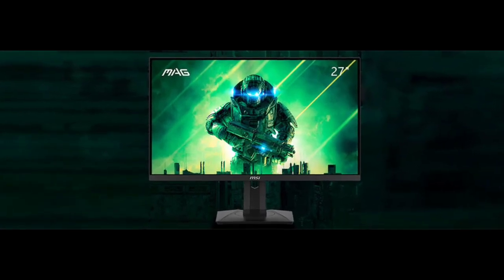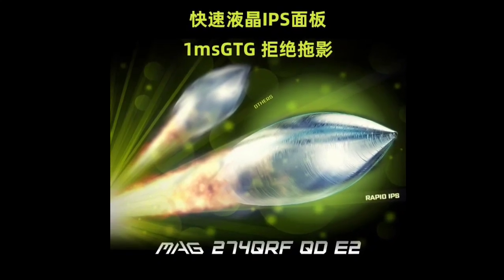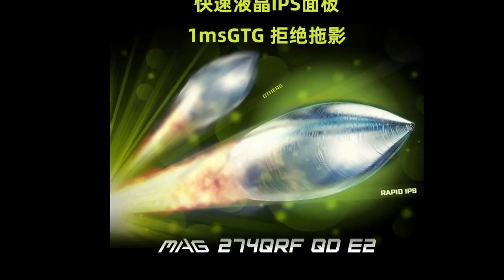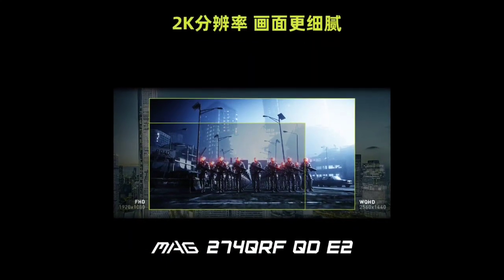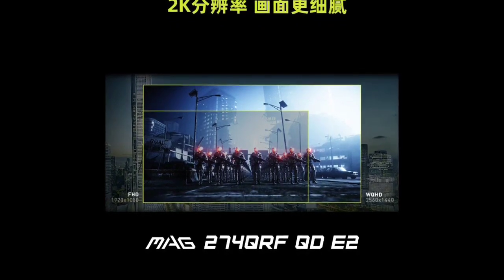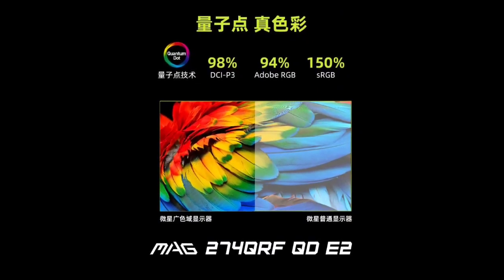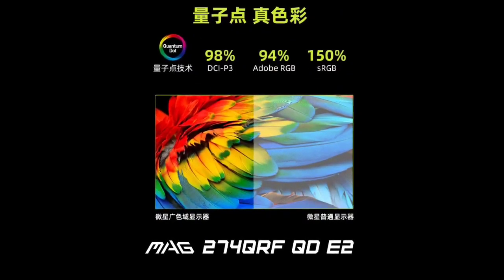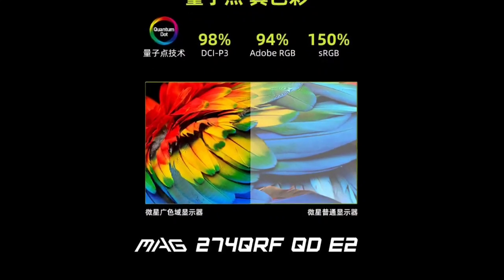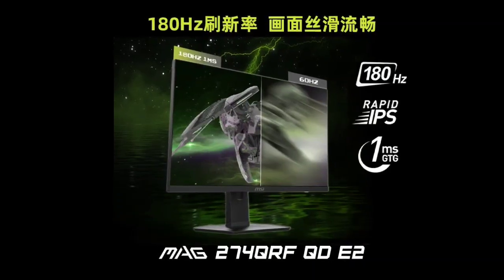MSI has introduced its latest gaming monitor, the MAG 274QRF-QD2. MSI MAG 274QRF-QD2 specifications. The monitor features a 27-inch rapid IPS panel with a 2K resolution, 2560x1440. It stands out with its impressive 180Hz refresh rate, for smooth visuals, especially suited for gamers, and a 1-millisecond response time to minimize ghosting and enhance the gaming experience.